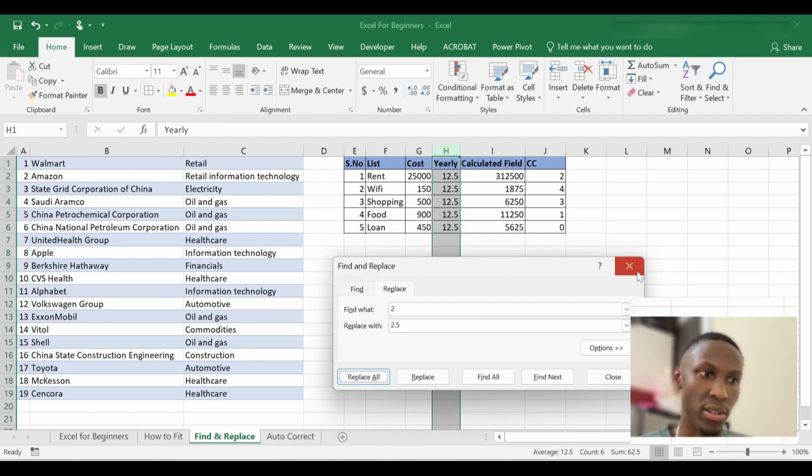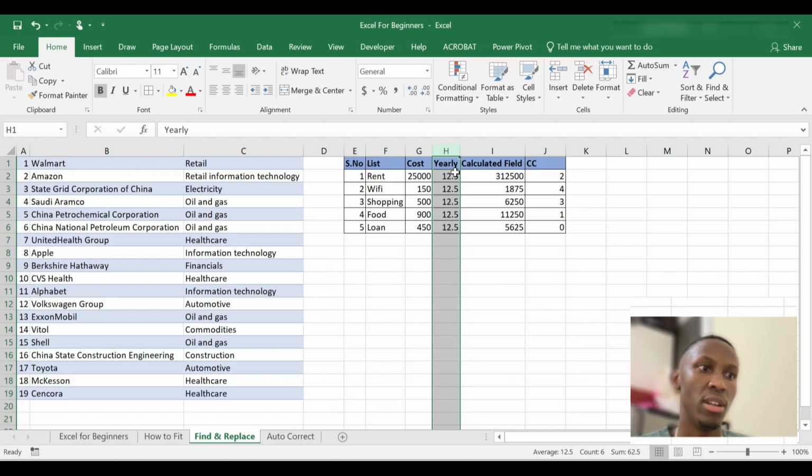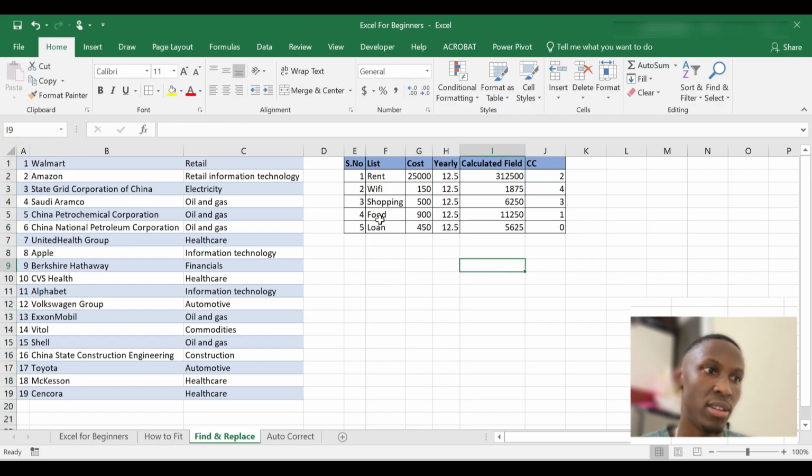Now the command only focuses on the selected column. But let's say you did not select this column. We only click on our box wherever we want, then press Ctrl H, find 2 and replace it with 2.5. It will affect the entire sheet.